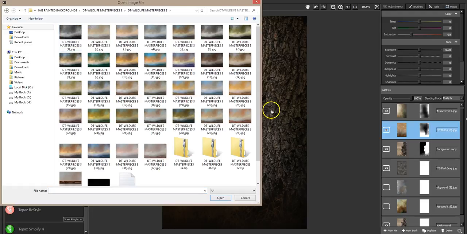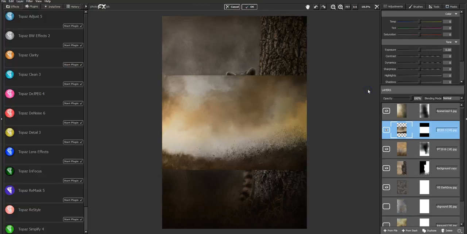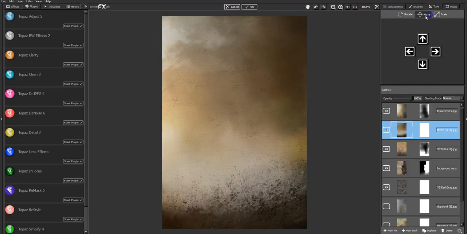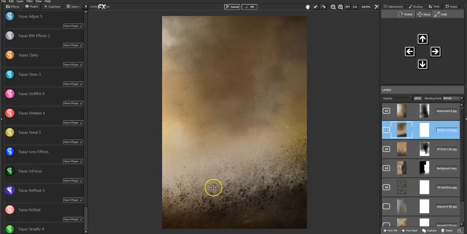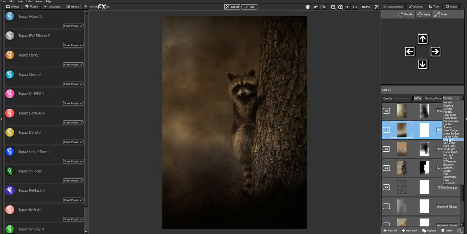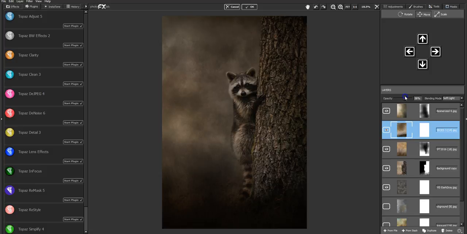Wildlife Masterpieces 3 has some interesting little speckles in here. Let me take one that's kind of warm in tone. See the little speckles here? Let's see what those will do. If I raise the size of that up, move this over. I'm just looking for something to put in this area that may look right, just give it a little more interest. That's soft light. I don't want to cover his tail though. Okay, forget that.